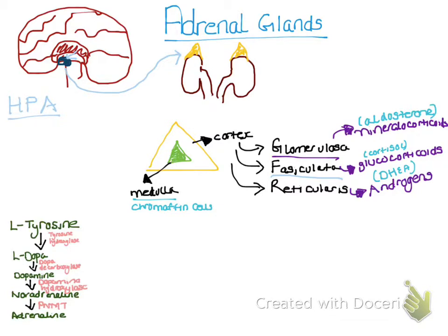Aldosterone secretion is also influenced and controlled by the renin-angiotensin-aldosterone system, and by a rise in plasma ACTH, which also has an effect on mineralocorticoid production. It is also influenced by changes in the plasma sodium concentration as well. For further reading, have a read on the major actions of cortisol and the actions of aldosterone.